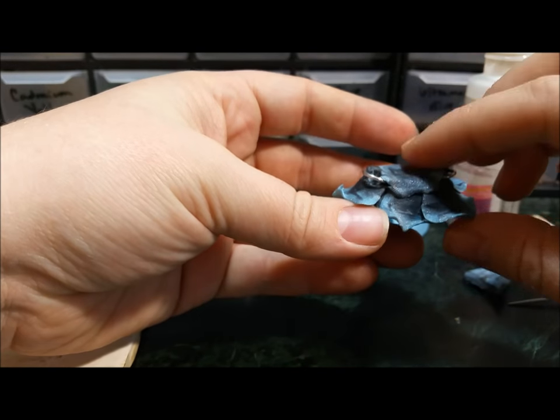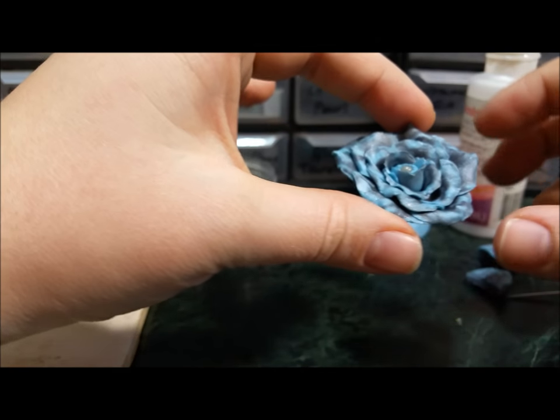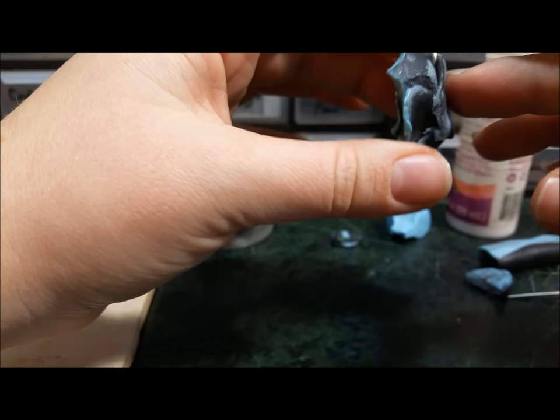So with this there on the back, the oven's still nice and hot. I'm gonna pop it right back in there for another 15 minutes and it'll be finished.